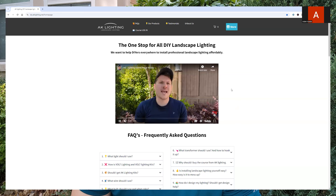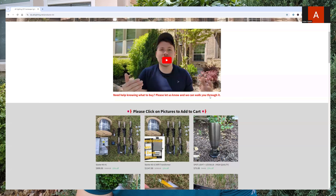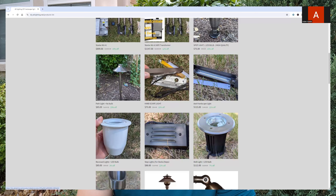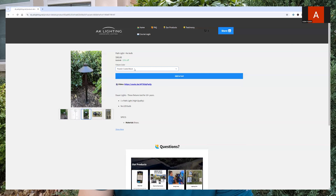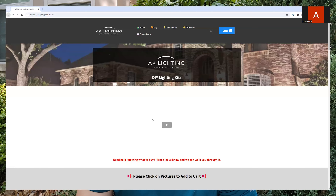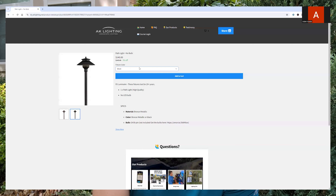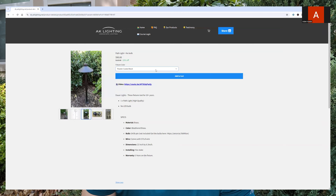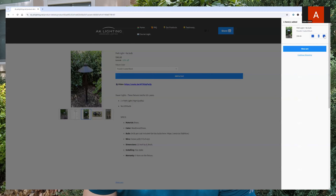I want to quickly show you where to get these on the website. Go to the homepage, then click the store at the top right. You'll see a selection of lights — the Dower path light is towards the top and the FX Luminaire is towards the bottom. Click on the one you want and select your color. Note that we don't include the bi-pin bulbs with purchase because we prefer you get them from Amazon, since bi-pins tend to burn out faster than spotlight bulbs. Add it to your cart at the top right, select how many you want, and purchase.